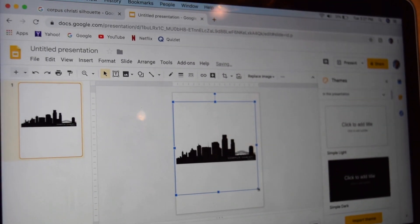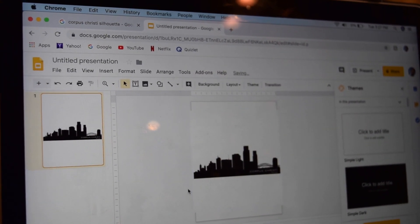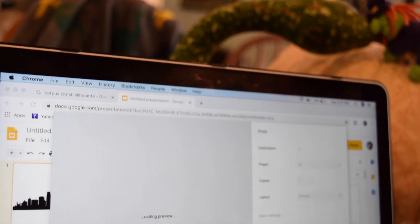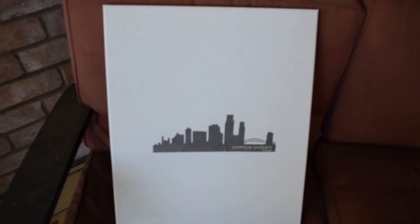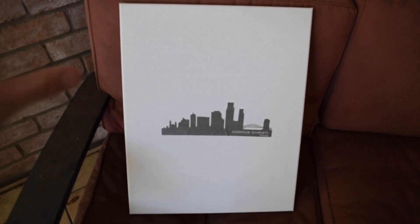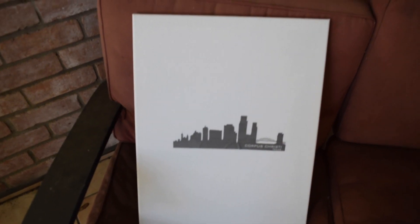Now that everything's primed up, we're going to let that dry. And while it's drying, I'm going to put a silhouette on the canvas. I did something similar in my previous video — I put a company logo in the middle, then hydro dipped around it. But this time I'm going to do a silhouette of my city, put that in the middle, and then hydro dip around it. All I'm doing is going into Google Slides, cropping the image, making it as big as I can, and then doing a test print first on regular paper to make sure it's the right size before I put it on the sticker sheet. This is the final product with the silhouette on the canvas — it should look really cool when you hydro dip everything around it, peel it off, and then do a little outline and add some small details.